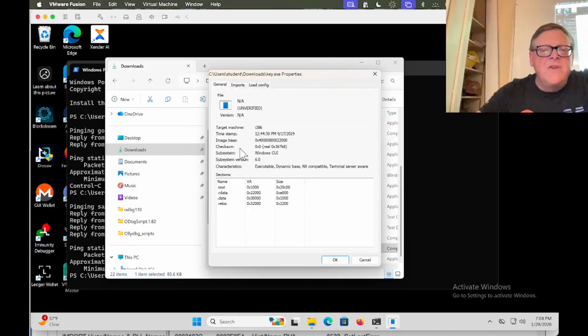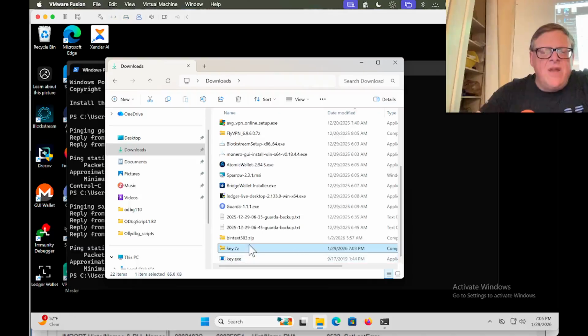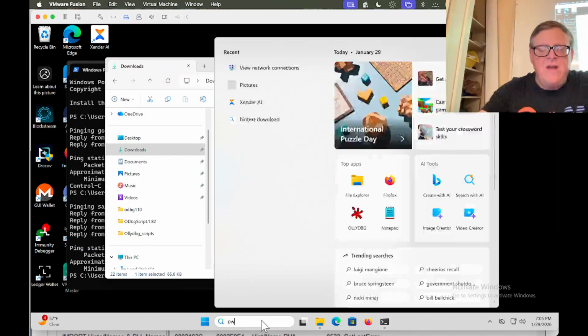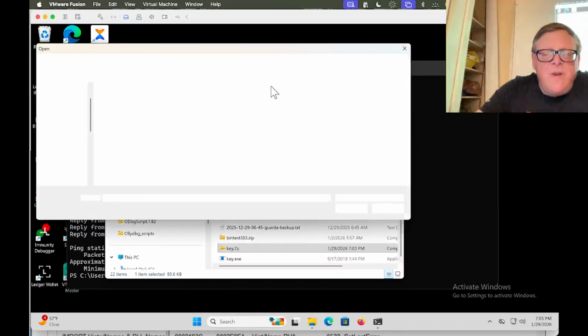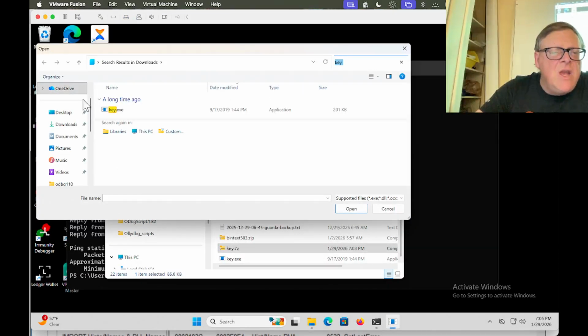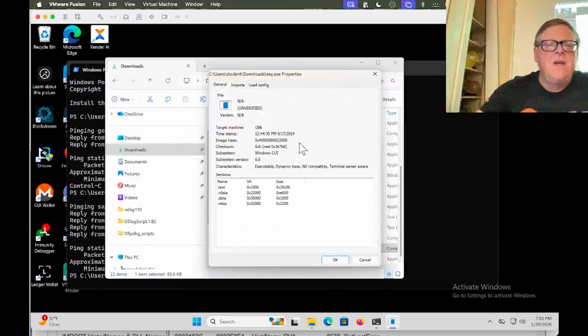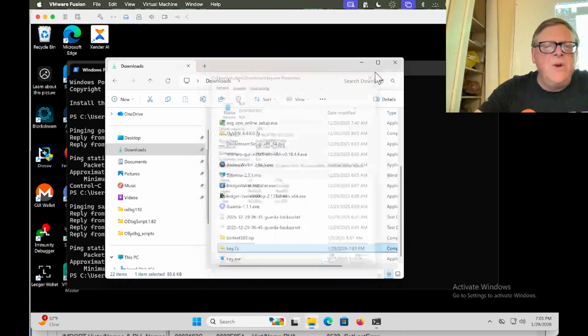So this is going to show me properties, which is not what I wanted at all. So let me try this again. Somehow PEView did not run. PEView. Okay, PEView, open. And I'm looking for it. Okay, here's key.exe and open. And all it's showing me is properties instead of letting me see PEView, which is very strange.